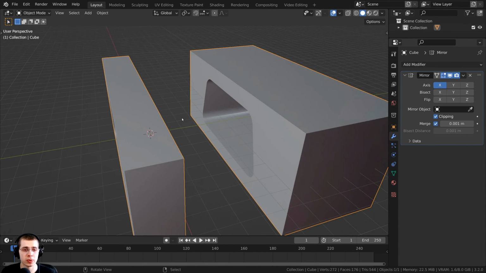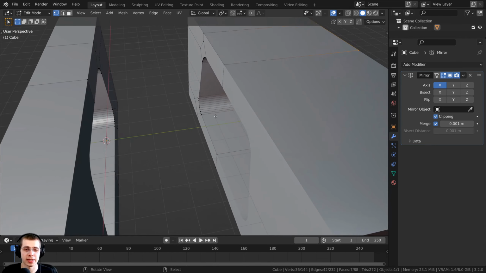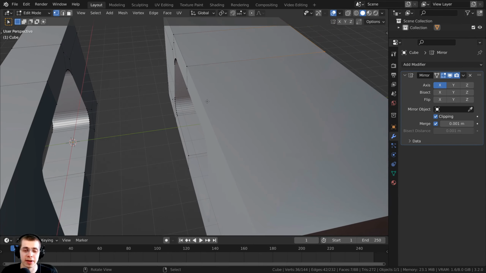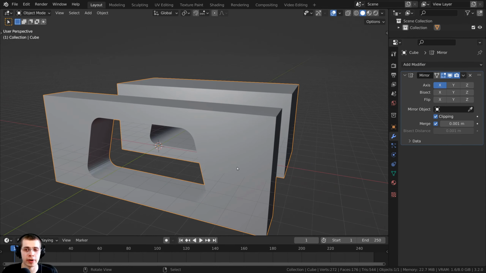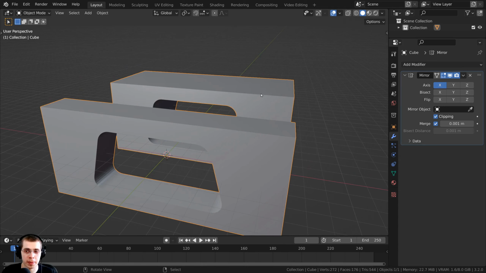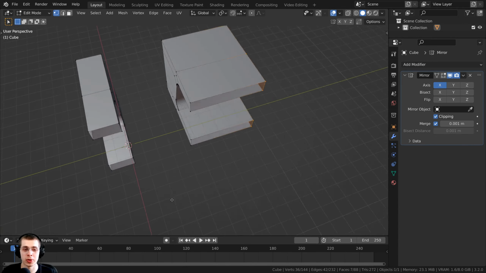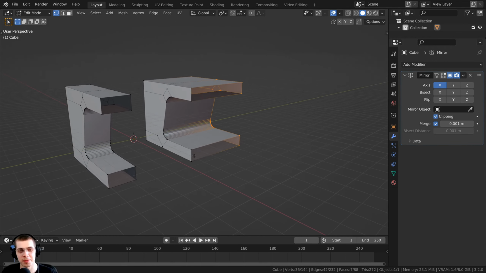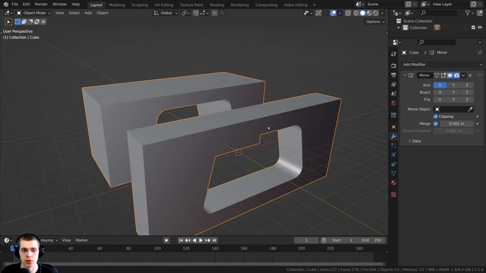All right, so I now want to do some more work inside the Sci-Fi tunnel. But when I'm in edit mode, I can see the other side of the Sci-Fi tunnel, and I don't really want to be able to see this, but I do want the Mirror Modifier to be applied. So what I can do, if I press the tab key to go into edit mode, is click on this button right here. And this way, it's not going to show the modifier in edit mode, but then when we press the tab key to go back to object mode, it's going to show the modifier.